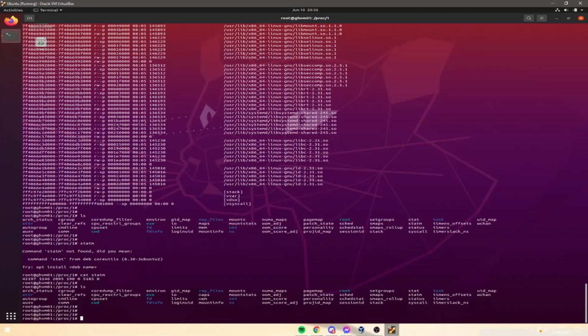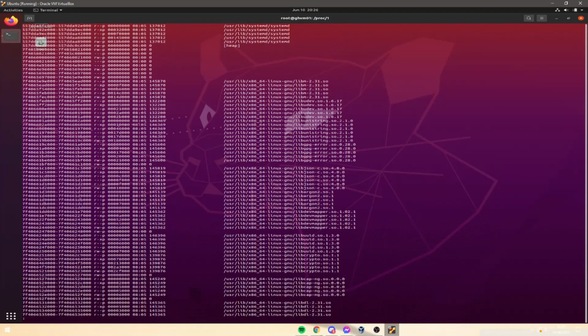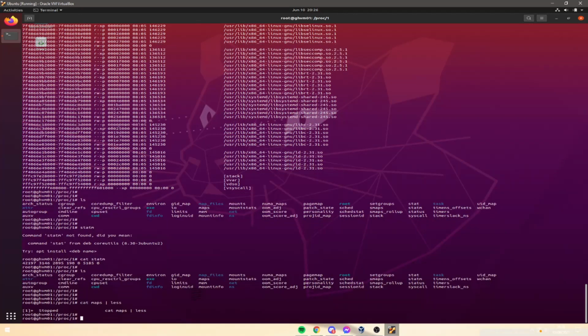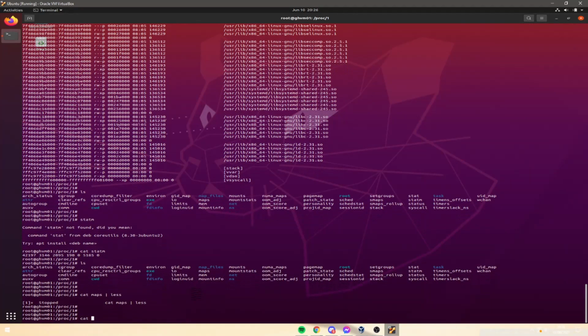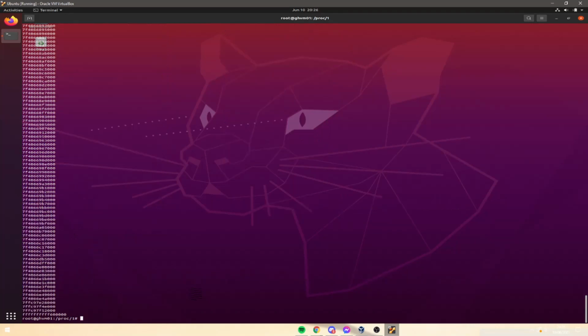So if we did something like cat maps less, well, another thing we could do here is do cat maps cut, and then we can define where we want to cut. So we could do like the little dash, then do field 1, and we could just pull back that information if that's what we want to look at.